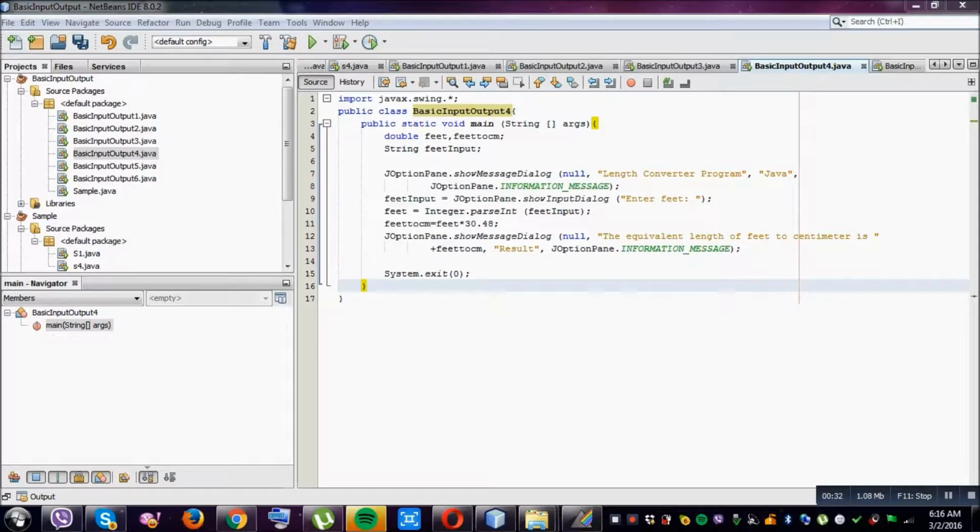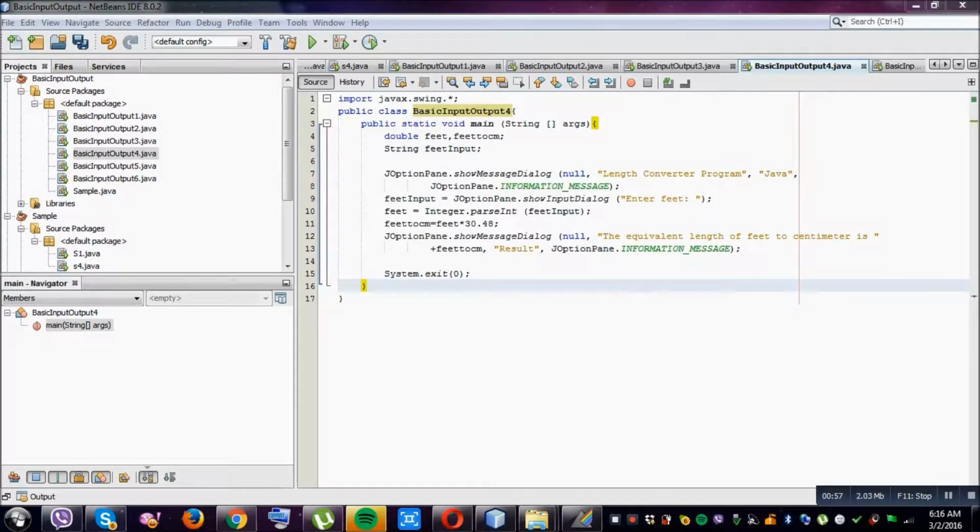Then we use data type double for the feet and for the feet to centimeter and for the input of feet. So this kind of program is a length converter program where we are about to convert the length of feet to centimeter.